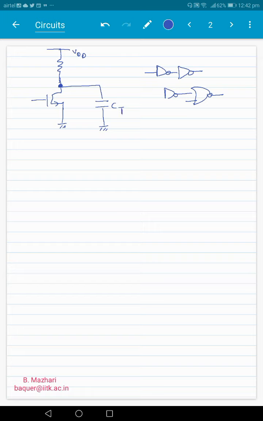So there's a capacitance connected at this particular node, and what we are saying is that the input will be switching. So for example, suppose I have initially high, and then I switch the input to low here, right? So it goes from VDD to 0 here. Now if we look at the output, it is initially 0, and it has to go towards VDD here, right?